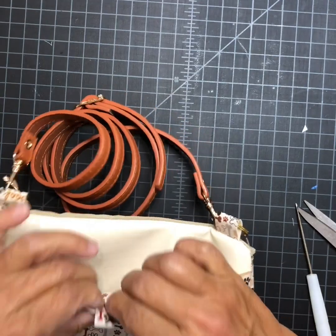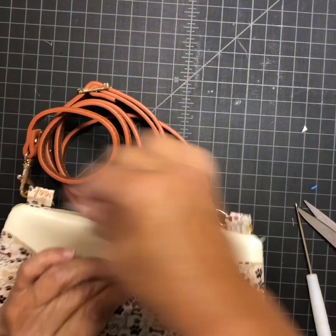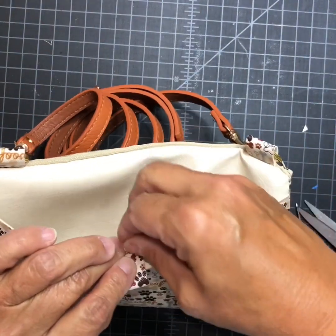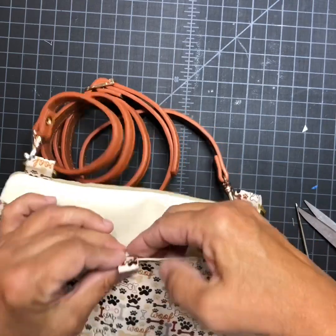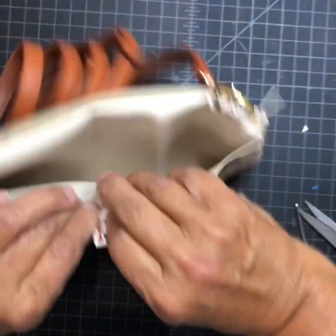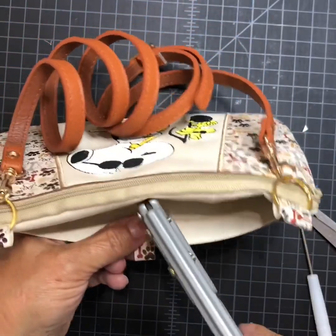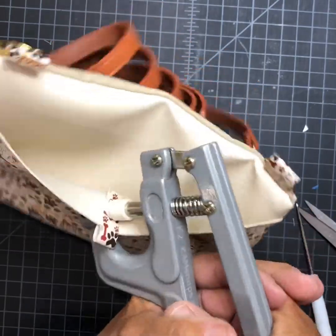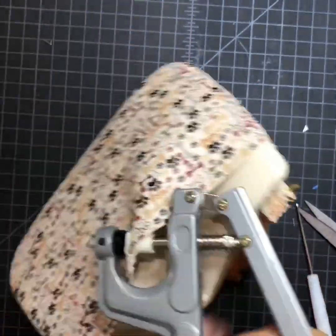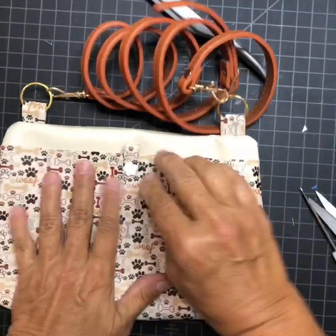Then I snap it. Then I attach this on it. As I said, sometimes these vinyls are kind of thin and sometimes they're not. This one is pretty good, but I still like the little pull tab. Okay, so it looks like that. Oh, how cute is that?